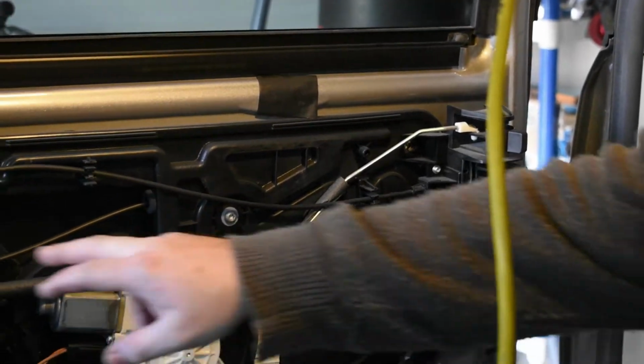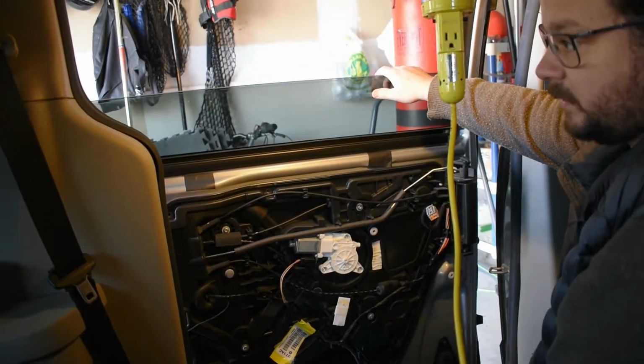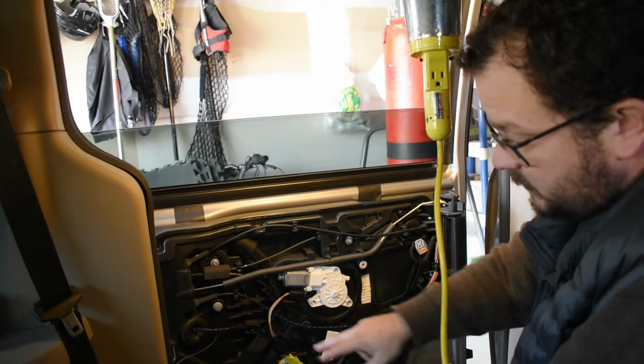As I said earlier, don't remove these torques. I believe that has something to do with the windings for the motor for the window, and I believe that makes a really bad job even worse if you undo those. So let's try and leave those 3 for now.